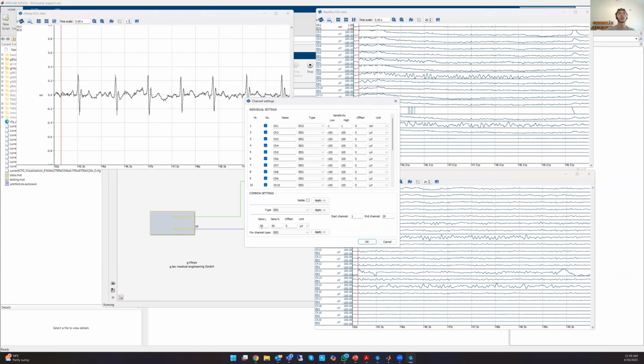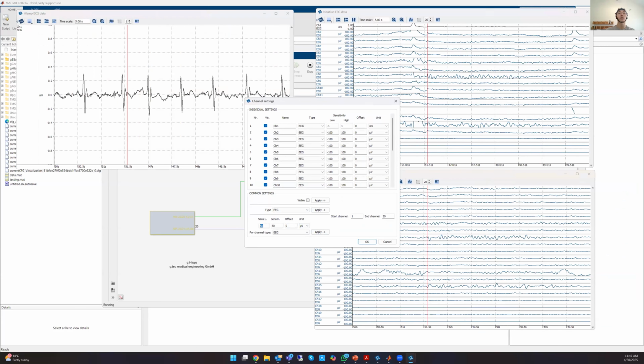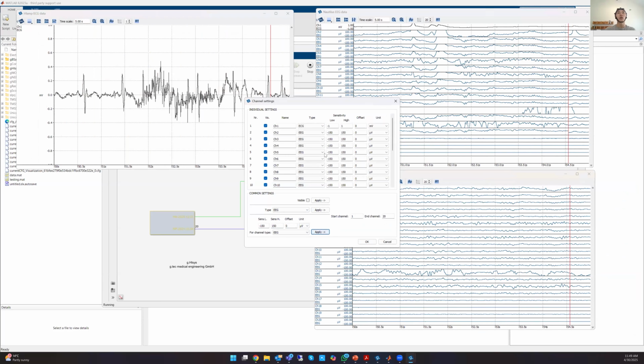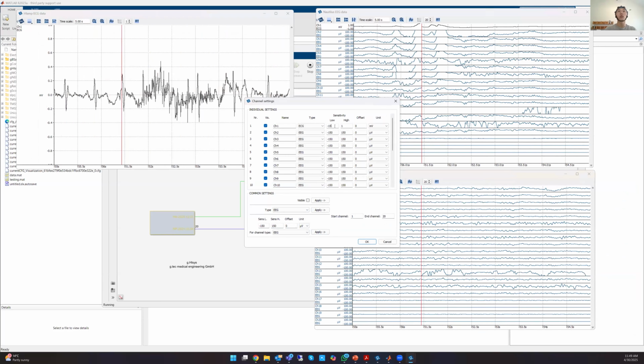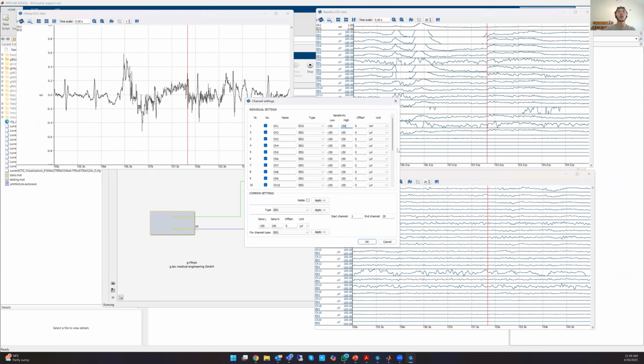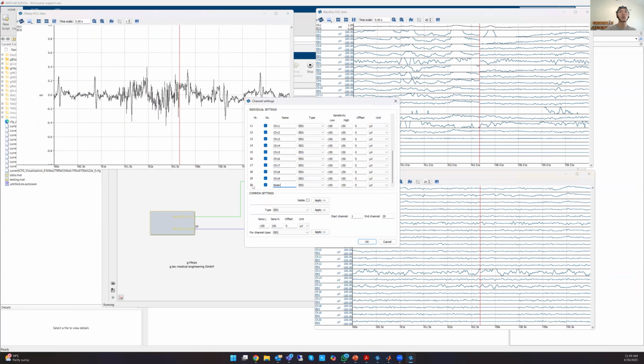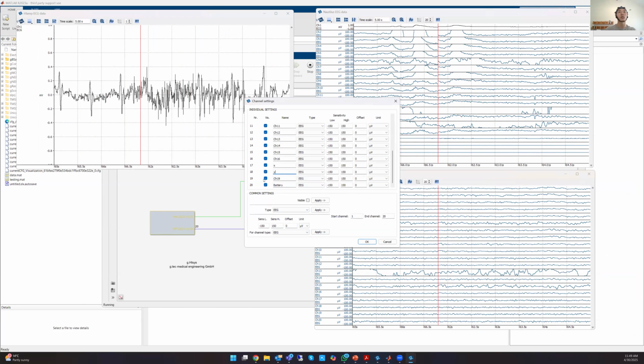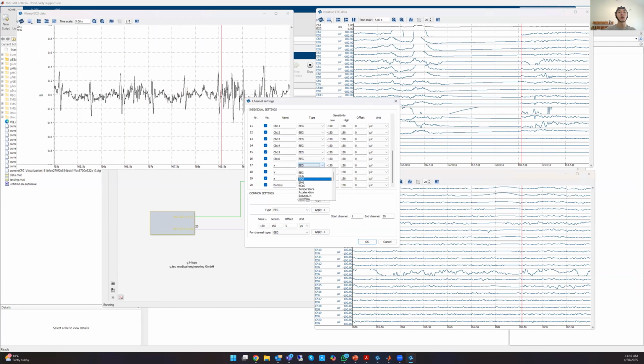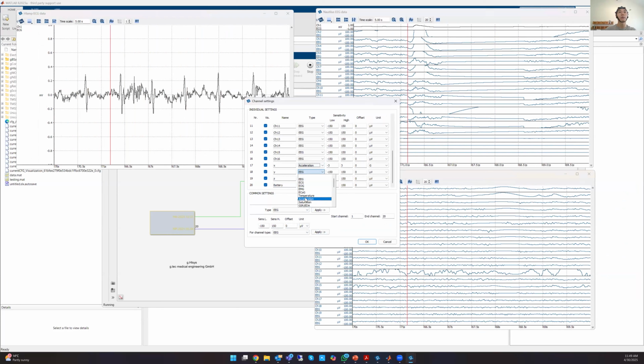Same as before, we can assign amplitude, and assign a channel name. This one is battery level. X-axis, Y-axis, Z-axis. Acceleration data.